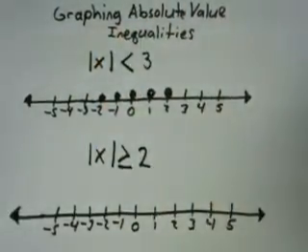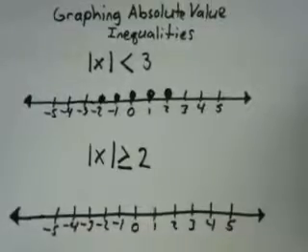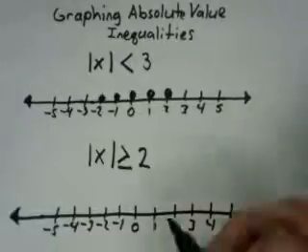Let's compare that with the greater than case. So here, greater than or equal to positive 2. Well, let's first start at 0 again. Is 0 greater than or equal to 2? No. Okay, what about 1? No, 1's not bigger than 2. How about 2? Is 2 greater than or equal to 2? Yes, because of the or equal to. We can have the same value.